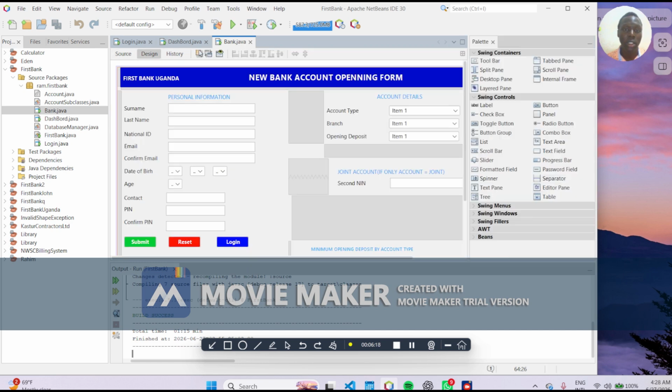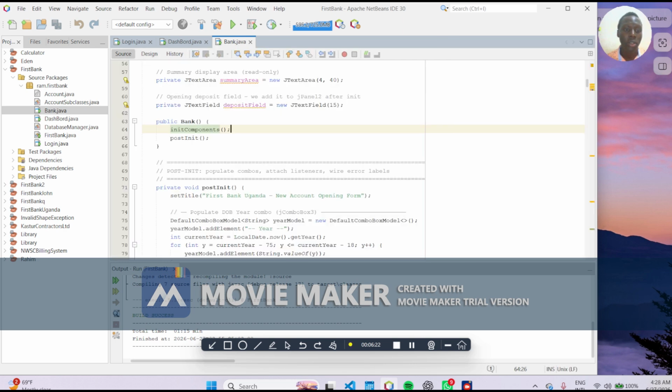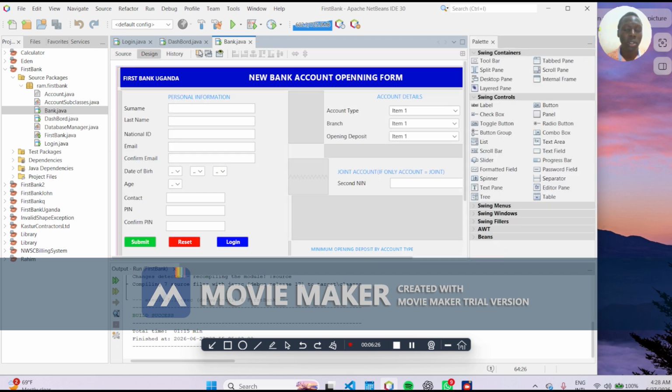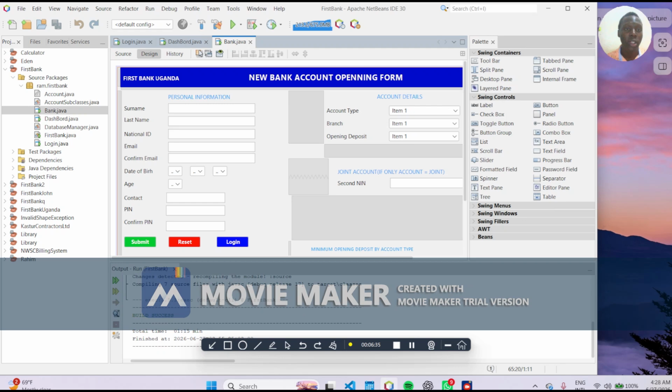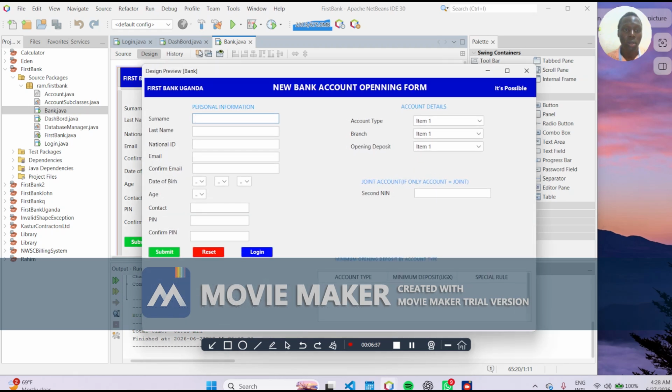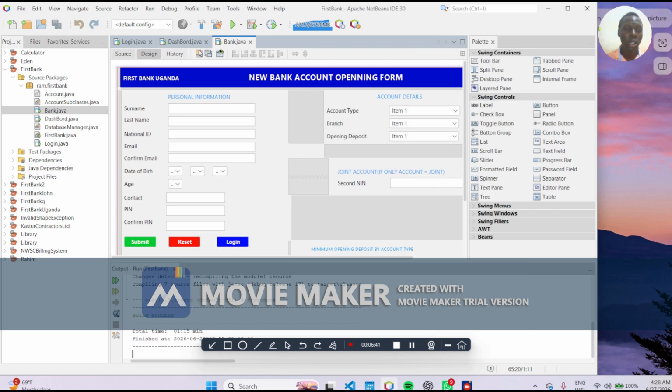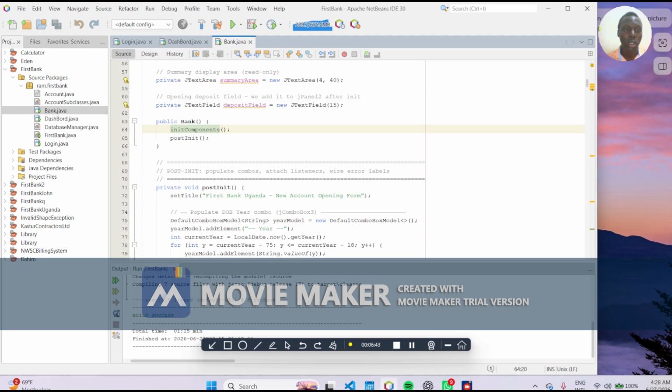Then the next one, which is the post init. After means post. This is the user interface, the one the customer will view. Those are the meanings of those two words and those two declarations within this object.